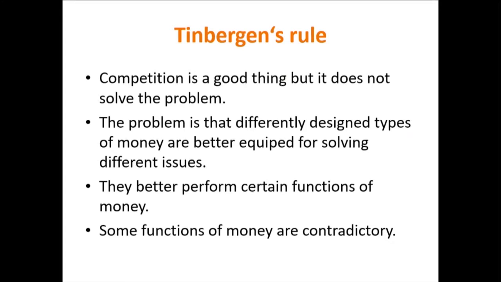When some functions of money are contradictory, Tinbergen says you need to have more monetary instruments to achieve different monetary targets. He was not specific in talking about creating different currencies. He spoke about different monetary instruments. You might have more monetary instruments even using the same currency, but still, the logic hints that, well, maybe having different independent currencies is the correct solution.